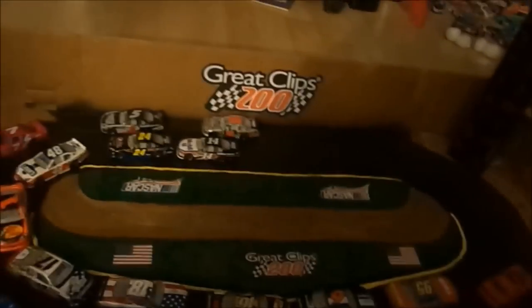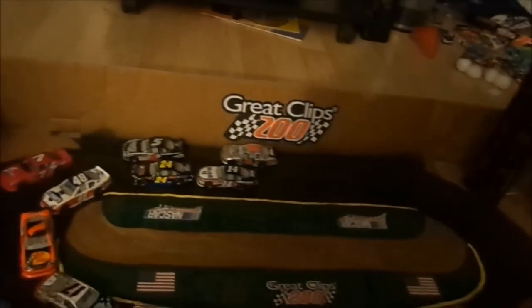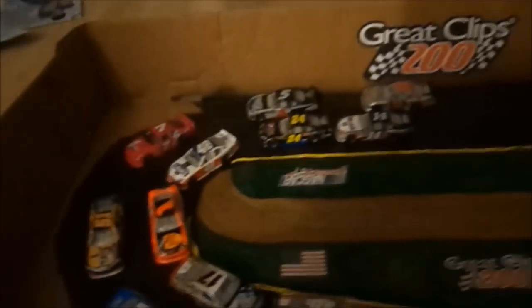And next, number three, is watch out for the tricky backstretch. It may look flat, but it's actually got some banking. It has a very slight amount of banking, and that banking, when you're on the high side, will launch you right off the corner. So be careful if you're in between the flat and the banking. Prepare to get mega loose if you're entering the corner.